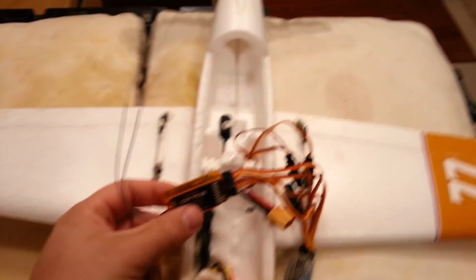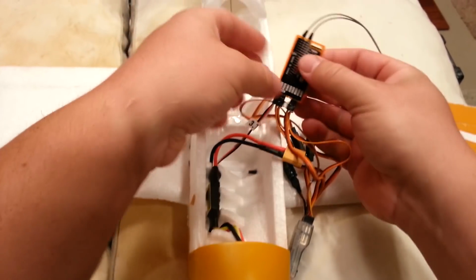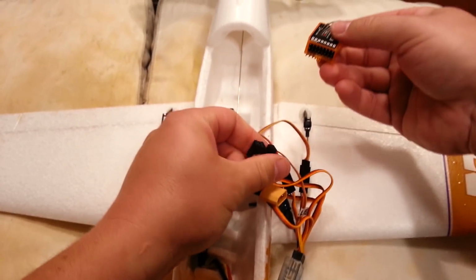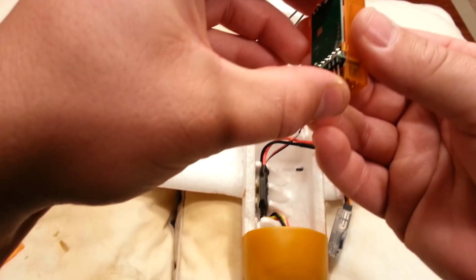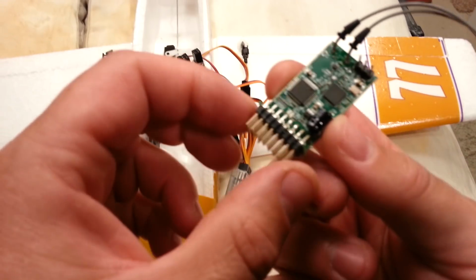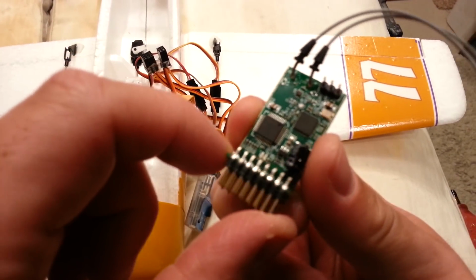All right, guys. So now that this glue is set up-ish, really good way to do wing joints, by the way. Okay, so we're just going to unplug this very carefully. See, they stay in their exact orientation. Okay, so we'll just slip this out carefully. Looks like it's well constructed, actually. It's got a little capacitor on it already, which is kind of cool.